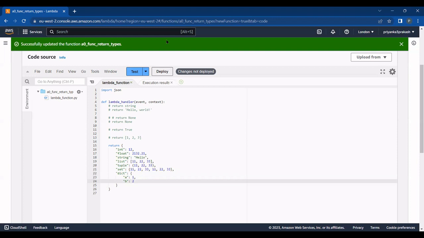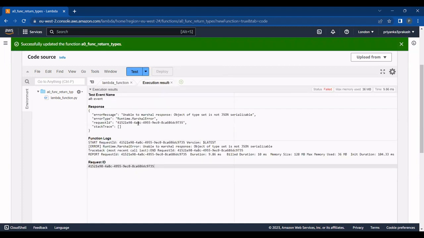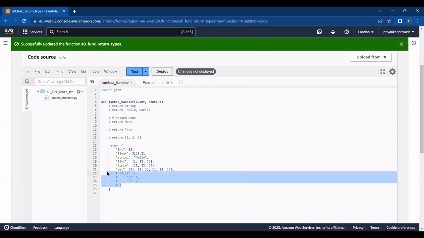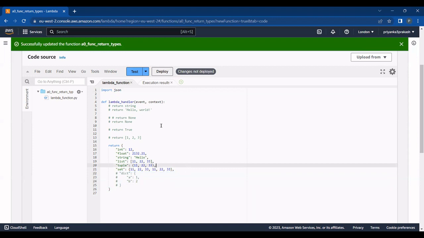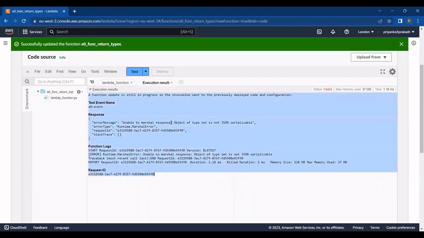The same thing: Control S, save, deploy, and test. You see now what's happening? It is saying that I am unable to do this. So it can take all other data types except the object. That is because of the JSON point. Assume that JSON serialization is needed, but for a moment I'm just commenting out the others to see if the other things work. You see, it is saying that I cannot do anything.